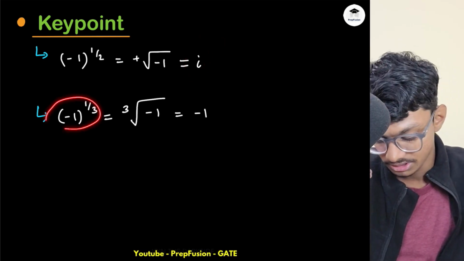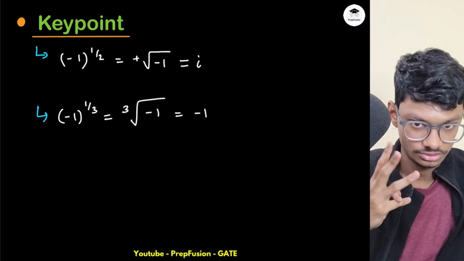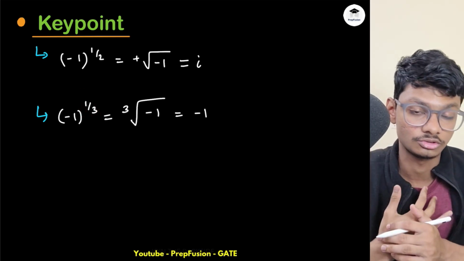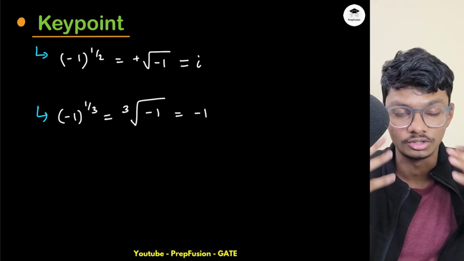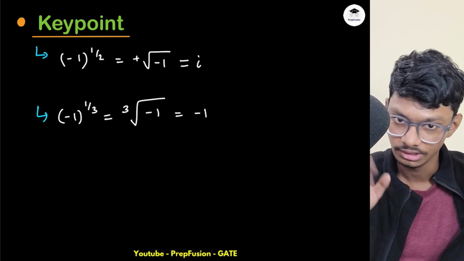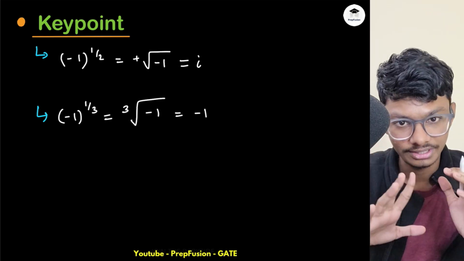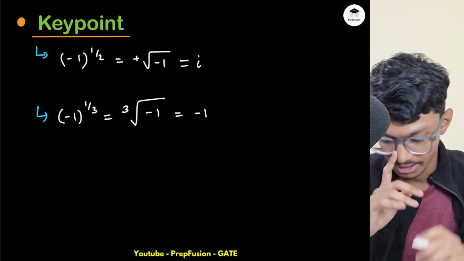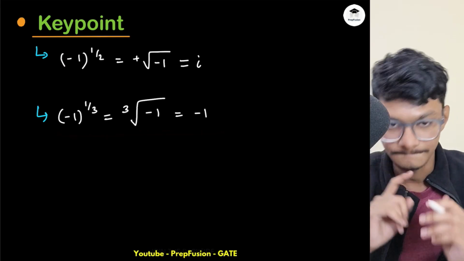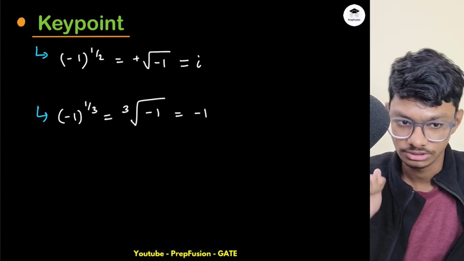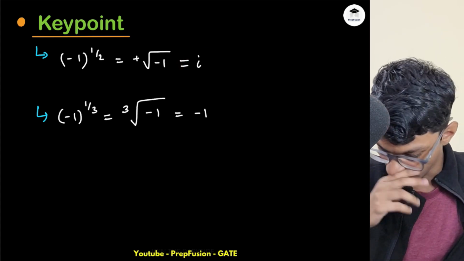Next is the cube root of -1. This has three solutions, because whenever I am doing a cube root, there are three solutions. This is also known as the cube root of unity. If you recall, 1 plus omega plus omega square equals 0. But in our case, in this chapter, we will only stick with real values. Hence, this will be equal to -1, and the square root of -1 will be equal to iota and not minus iota. I hope these two things are clear.